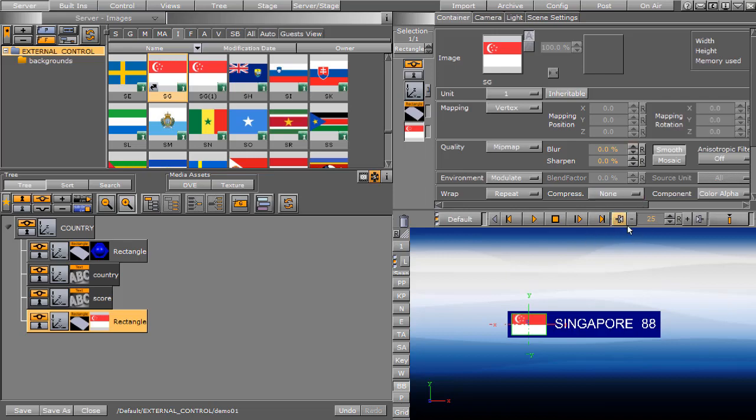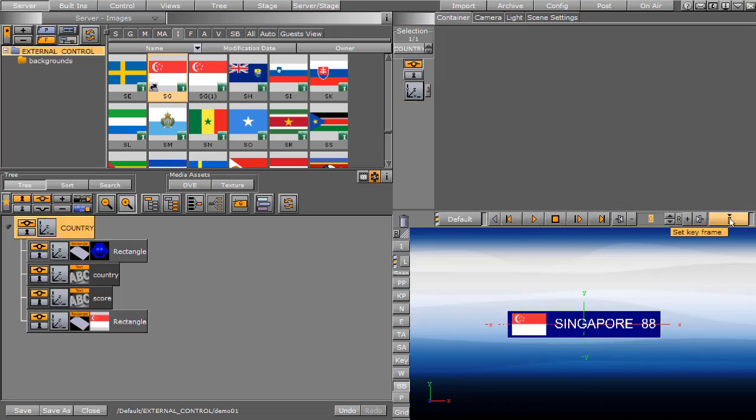We create animations in Viz by setting keyframes, which is this button here. In this box here, I'm going to click my mouse and drag to the left, and this basically tells us that we are at time 0, which is the beginning. Okay, hit keyframe. I'm going to select country first. Okay, and I'm going to hit keyframe, click on this, and then I'm going to adjust something.